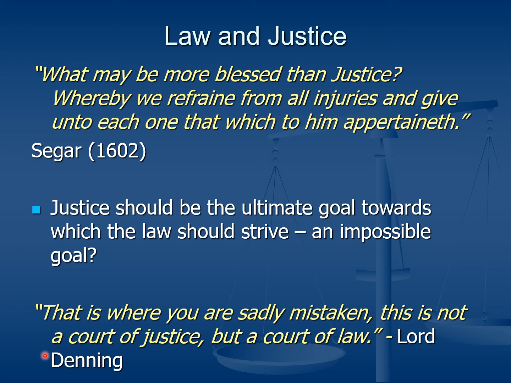There's a really interesting quote from my hero, Lord Denning here, and when someone said to him, I thought this was a court of justice, he said, that is where you are sadly mistaken. This is not a court of justice, but a court of law. So Denning was recognising there that there are limitations on the legal system and on courts, and I think the general public believes that we should always achieve justice, but unfortunately it's not always possible. And that's what I think is being shown here in this quote from Denning.